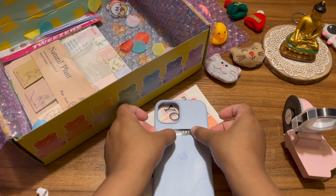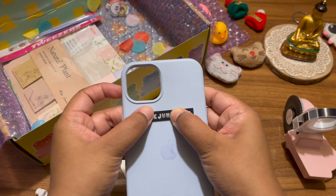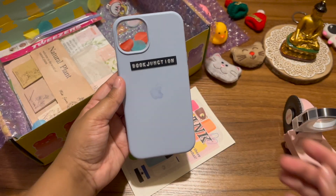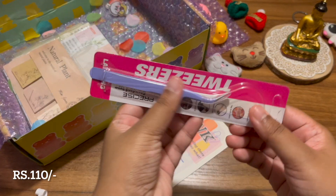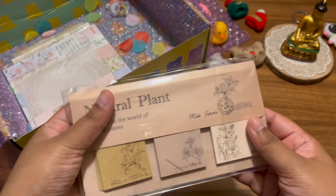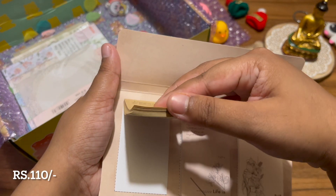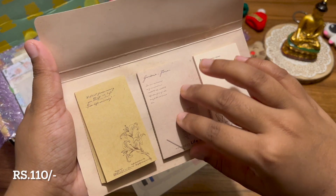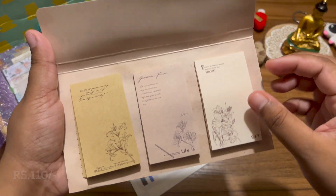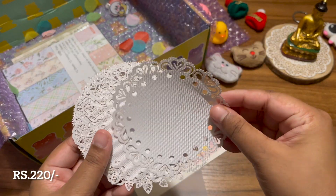The result is quite good — I like it. The only concern is that the label is quite thick and the glue isn't strong enough to keep it firmly stuck to surfaces. I stuck it on a phone case and it came off after a while. Then I got this tweezer — simple, purple colored. I also got these items which are all in the same design; I thought they'd be in different designs but they're all the same, so I'm not sure of the utility, though I could probably use them in journaling.